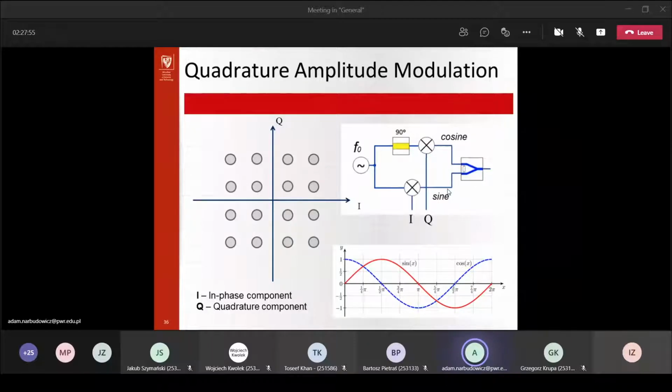So you have a higher frequency, F0 plus F1. Sorry, F0 plus F1. Okay. We'll basically talk about mixers also later on in the slide. So what's basically happening here is that you operate with two signals. One is your sine function, the other is a cosine function. Okay, and they're 90-degree phase shifted with respect to each other.